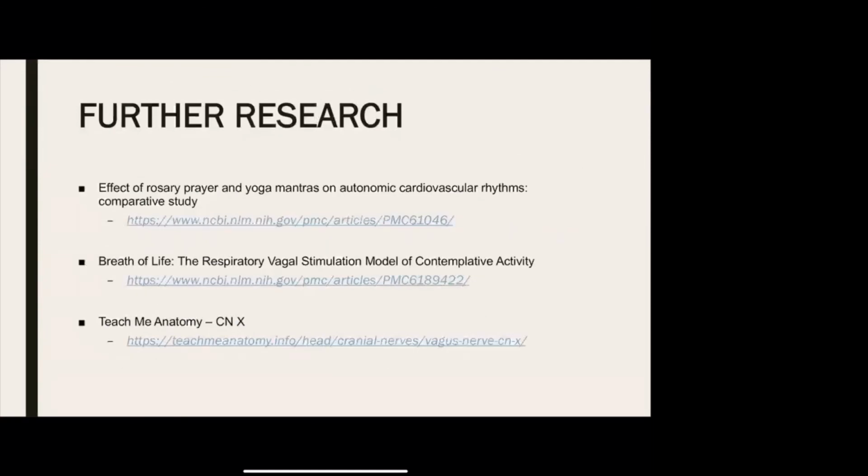So, okay, here's the research that was cited. So the 6 breaths comes out of that first article, the effect of rosary prayer and yoga mantras on autonomic cardiovascular rhythms. Pretty fascinating. It's not super dense. It's a pretty good read, and it just talks about why 6 breaths per minute is sort of the golden ratio, if you will. The next one is called The Breath of Life, Respiratory Vagal Stimulation Model of Contemplated Activity. So very similar to the first one.